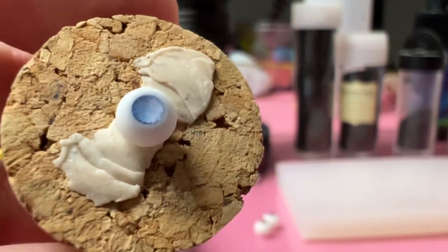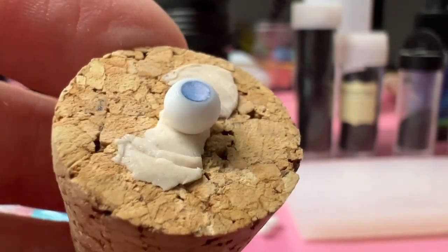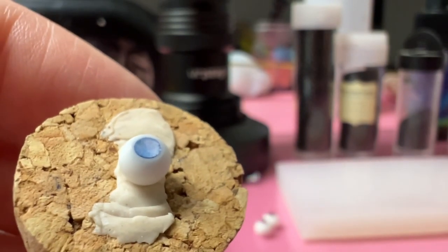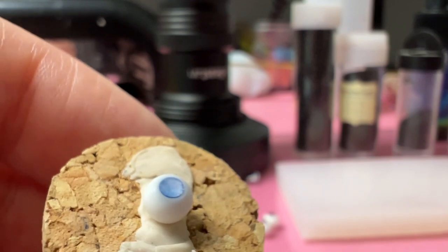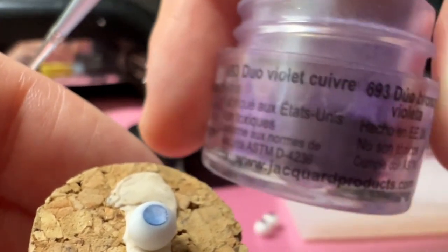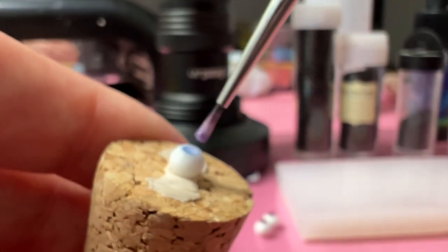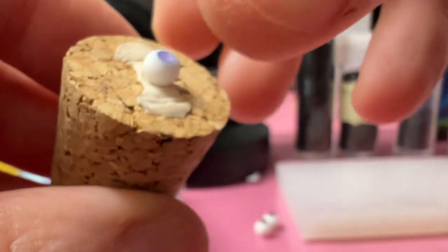Okay, so now, what I'm going to do with the smaller eyes, and this is totally up to you, sometimes I like to put a pinch or a pop of some sort of iridescence in there to help the eye catch some color and light. So I'm going to use a tiny, tiny bit of this pretty lavender Pearlax, duo violet. I'm just going to do like that. Let me blow it off. Just the little bit that sticks on there is plenty. You don't want it to look too crazy, but just a little bit is nice.